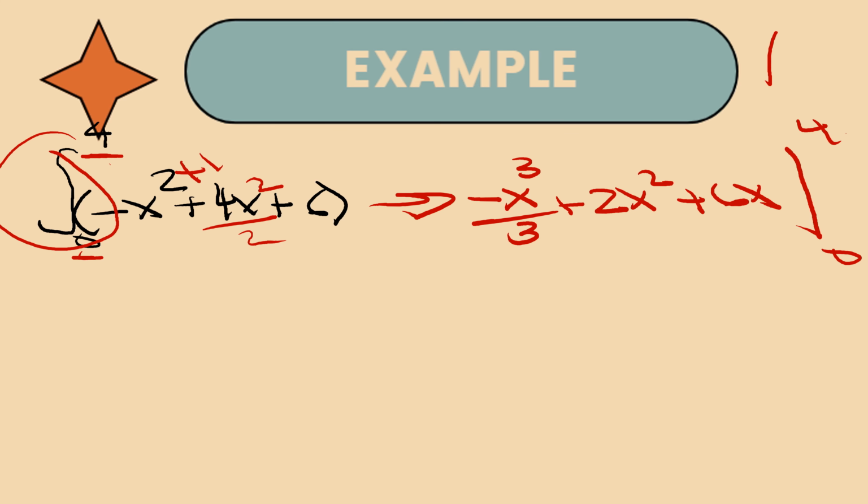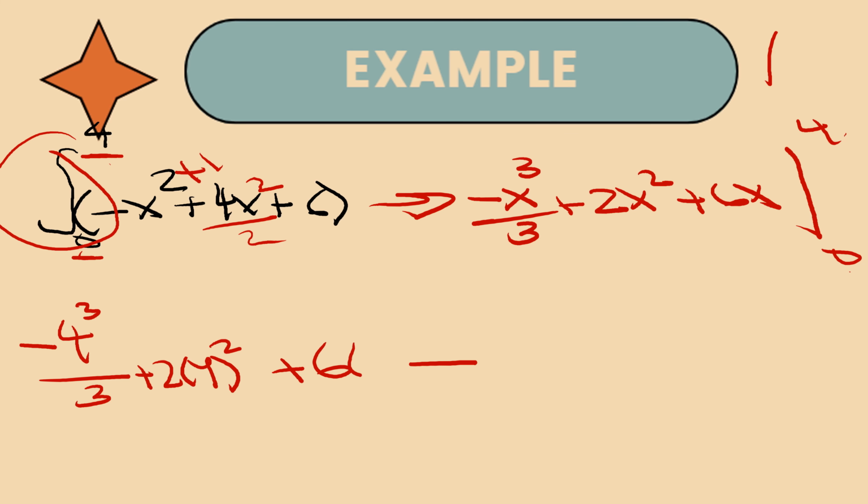So we will do the final minus the initial. The final, which is 4, gives negative 2 times 4 squared plus 6 times 4. Because the lower limit is 0, we'll just write 0. There is no need to plug in the numbers because we know we will get 0. And the answer would be 34.67.